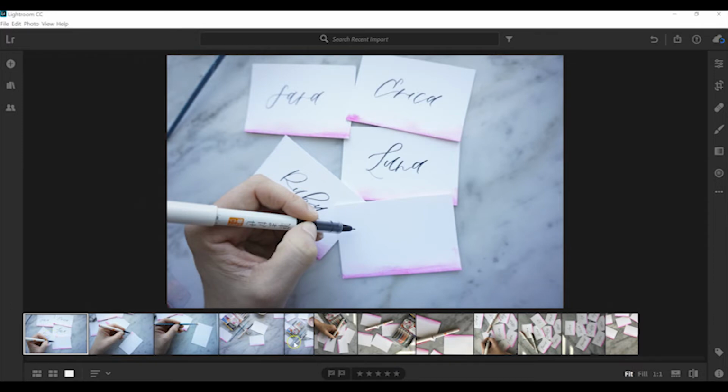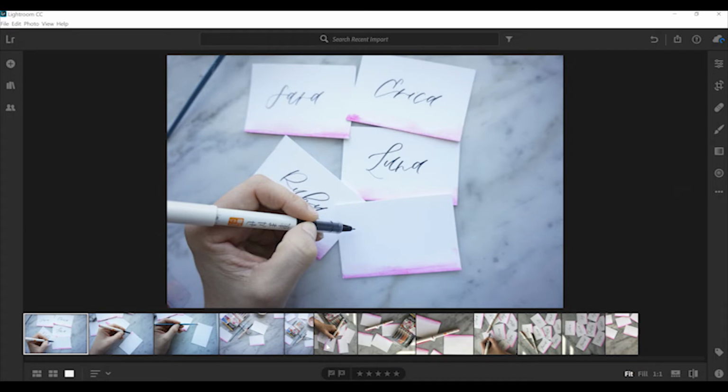And as you can see, all these ones on the left are a little bit blue, and all these ones on the right are a little bit yellow and more saturated. And this is because they were taken with different cameras. The ones on the left were taken with my Sony, I think it's the A6000, A5000, something like that. And then the ones on the right were taken with my iPhone. So we're gonna try and edit these so that they look more similar.